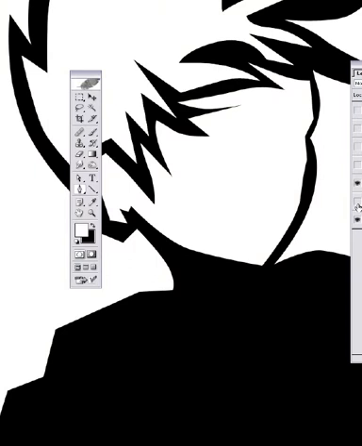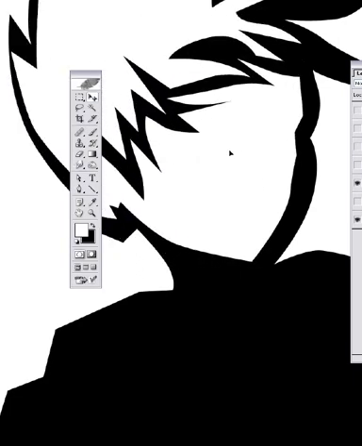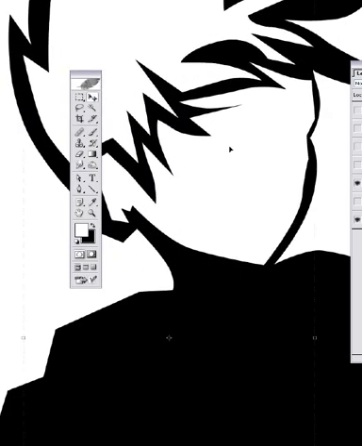Let's just get rid of the drawing. This section here is a white shape over a black image. So if I just lose the link for a second, I can move that around. So there's our black silhouette originally, and there's the new silhouette that we've pasted over the top.